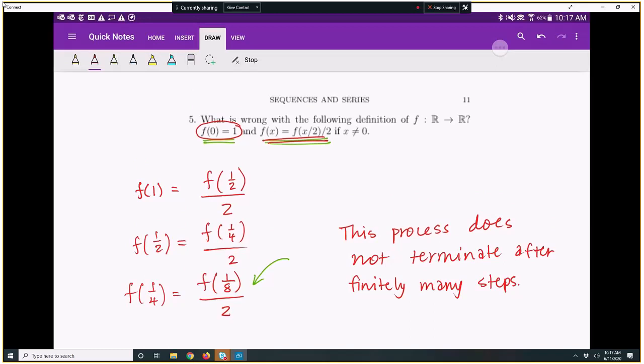So that is the last exercise in the lecture note, and it's a very important exercise and very interesting. So definitely something to think about, and something to make sure that if you are trying to define something recursively, you want to check that it is a valid definition that would be helpful to someone to use.